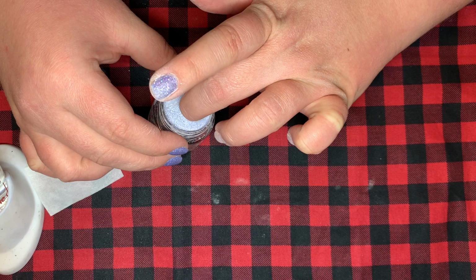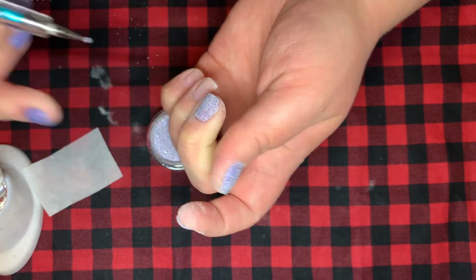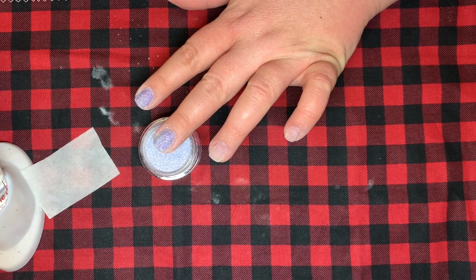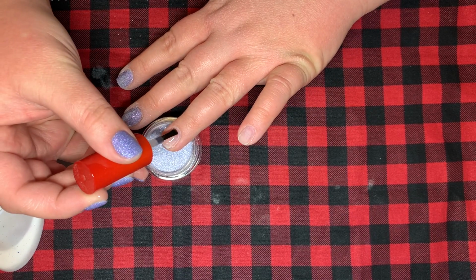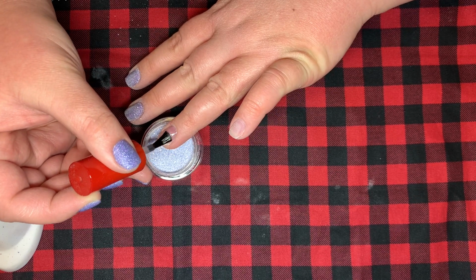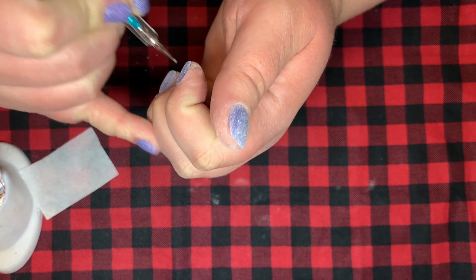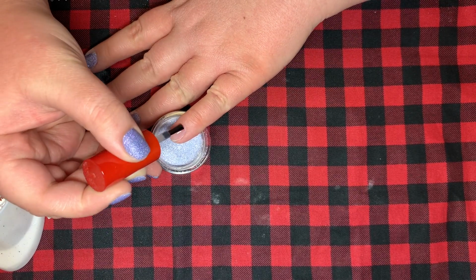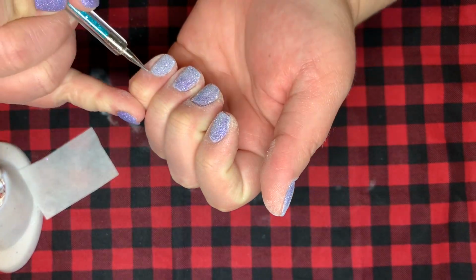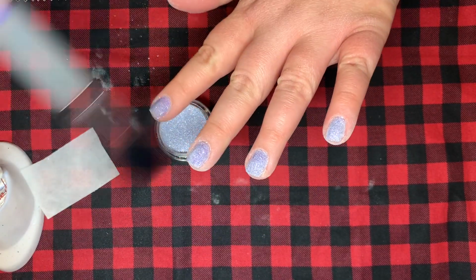And if you don't feel like purchasing an e-file right now, you can just use a buffing block or a nail file and go around your cuticle to remove that invisible cuticle before you apply your dip powder. You don't have to have an e-file. That's just what I prefer. It's faster and it's easier to get right in there along the cuticle line for me. Brush off the excess powder here.